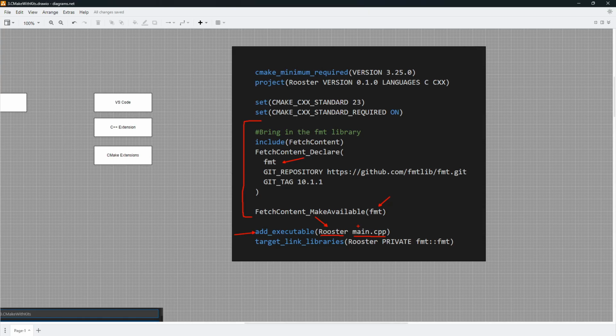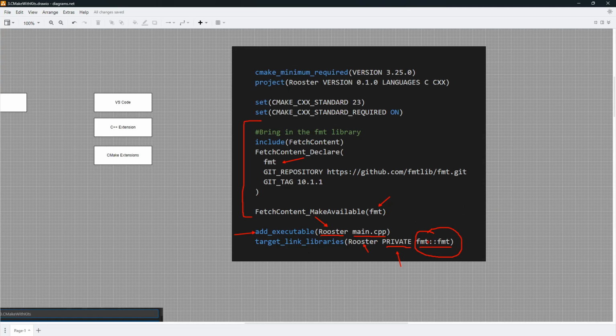How do we make our executable use the third-party dependencies that we have brought in? You have to use the target link libraries command. You specify the target that you want to link to other libraries, and you put in this private thing. At this point, I would like you to trust me, so I'm not going to try and explain this because it may confuse you if you are a beginner. But you specify the thing you want to link to in the library that you pulled.